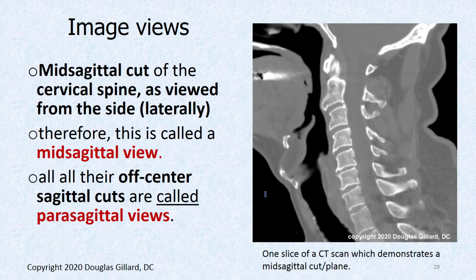How does that look on imaging? Okay, new people can come back now. How does it look on imaging? Well, this is a perfect mid-sagittal cut of the cervical spine. This happens to be a CT scan. An MRI would look just like this. An X-ray wouldn't look like this. I have a video on cervical X-ray and lumbar X-ray. It explains how photons make shadows. It's a different concept. You can go watch those, but I'll try to stay on point here. But that's a mid-sagittal cut of the cervical spine via CAT scan. MRI would look just like that, only it'd show more soft tissue.